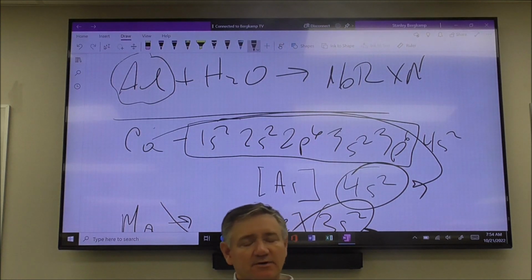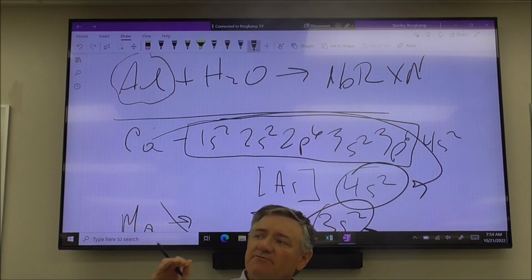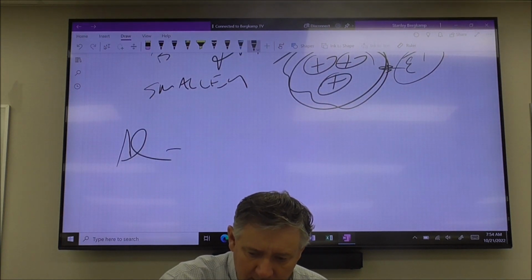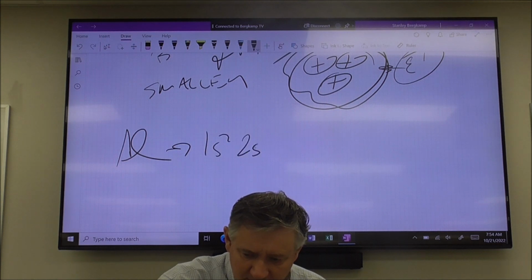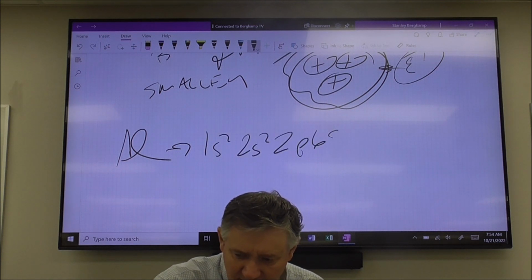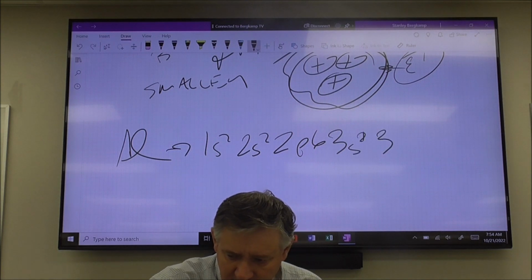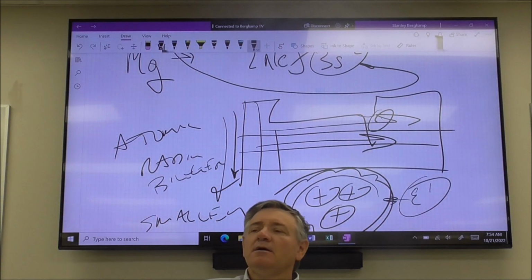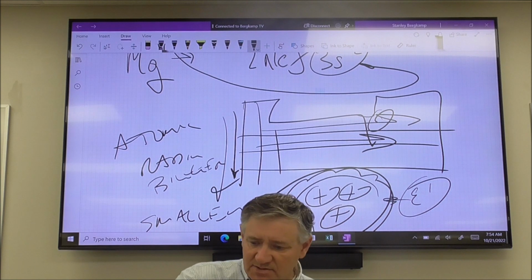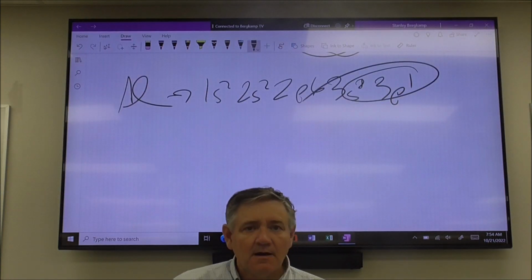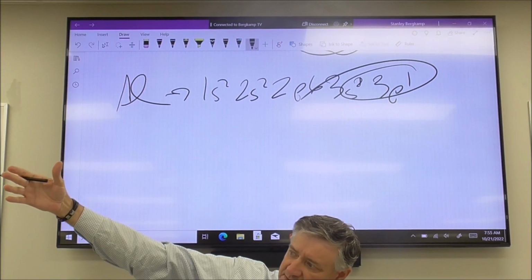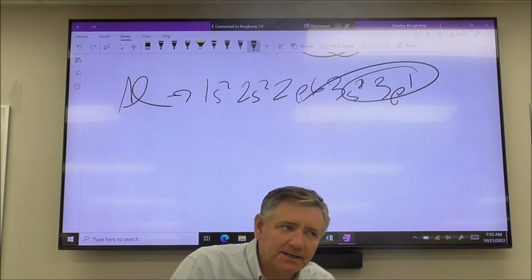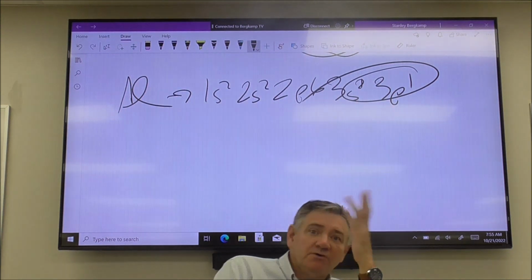So aluminum is sitting there going, now you find aluminum, so let's look at aluminum, okay? So aluminum is 1s2, 2s2, 2p6, 3s2, 3p1. So when you look on a periodic table, aluminum is right there, okay? So aluminum has 3 valence electrons. These 3 right there. But because it's further to the right on the periodic table, aluminum has a smaller atomic radius. So aluminum's sitting there going, man, I got these 3 electrons, okay? Really don't want to give those up.